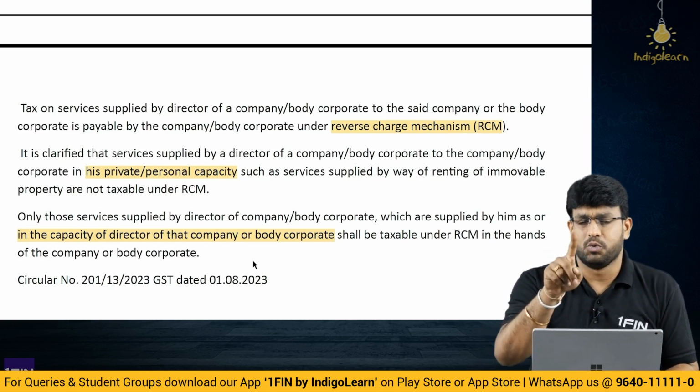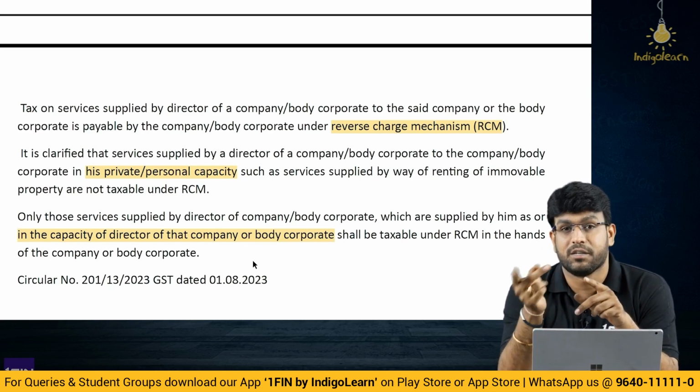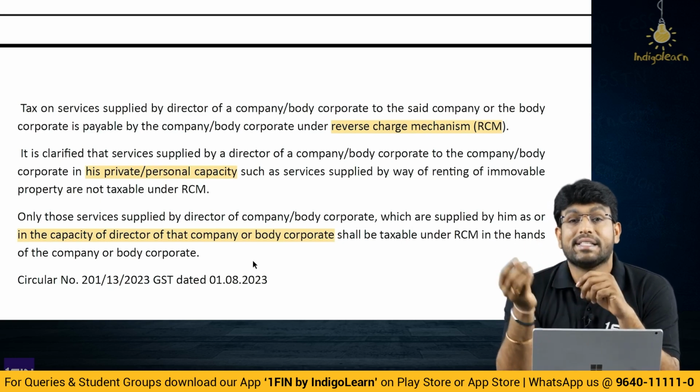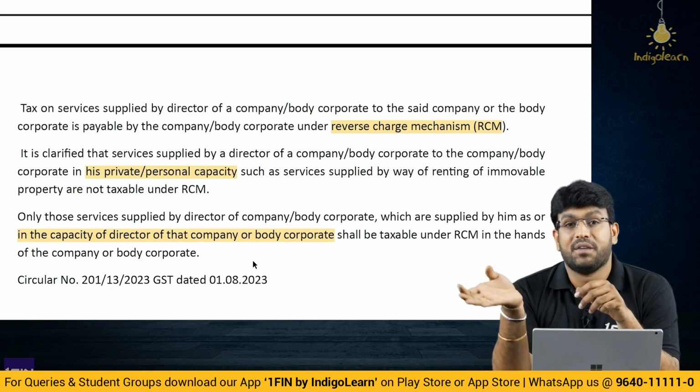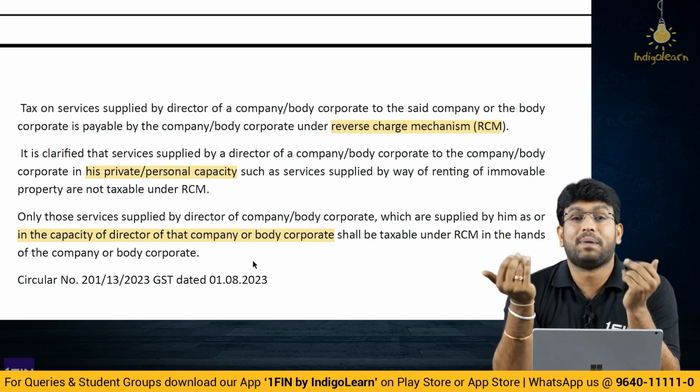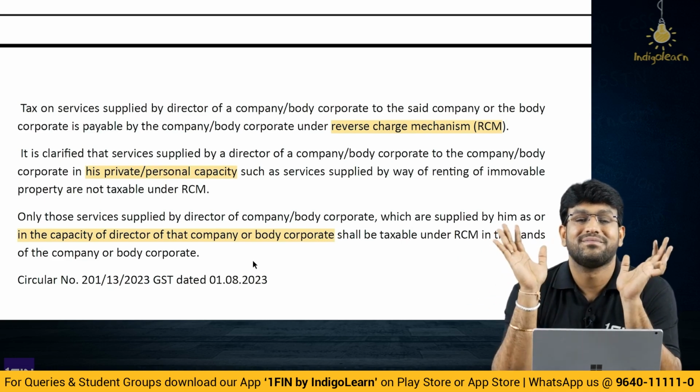Two points I discussed with you. Number 1, metal scrap: if the supplier is an unregistered person and the recipient is a registered person, RCM will come. Second point, services by a director to a body corporate are generally covered in RCM, but if the director is giving service in his personal capacity, then the provisions of RCM will not apply.